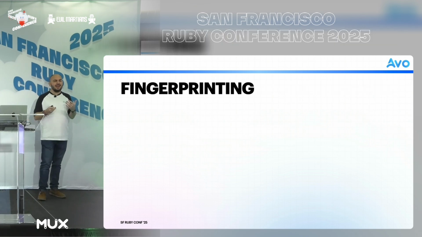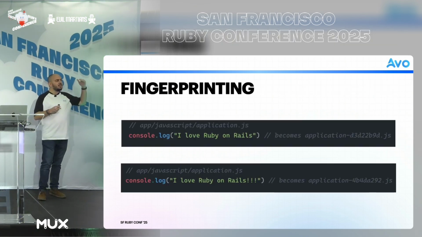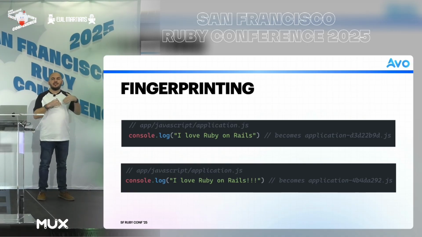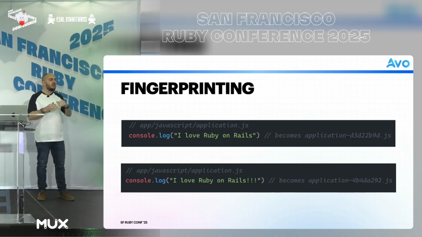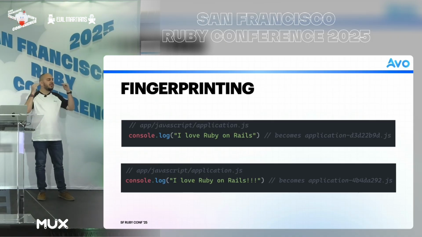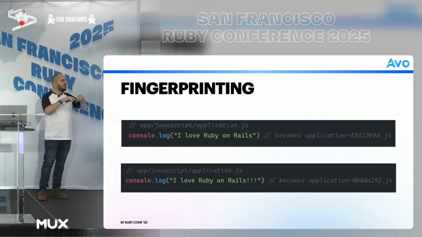And how the asset pipeline does it is actually it goes through all of the files which you expose to the public. It gets all the content. It creates a unique hash for them. So instead of asking from the server, give me application.js, it'll do application dash the unique code.js. And then we can cache that for about a year. I think it's the default in Rails. And then when we deploy again and we change the content, the hash is a new one, so the cache is busted for us.